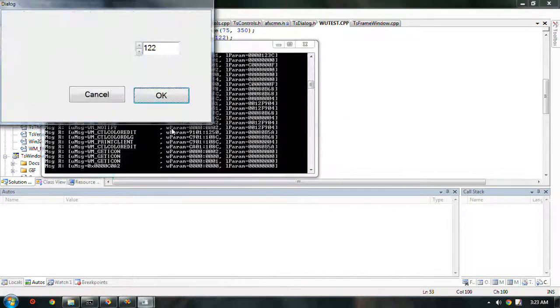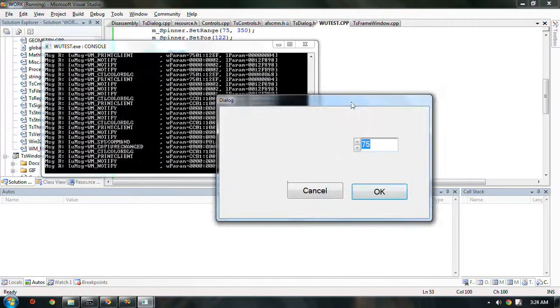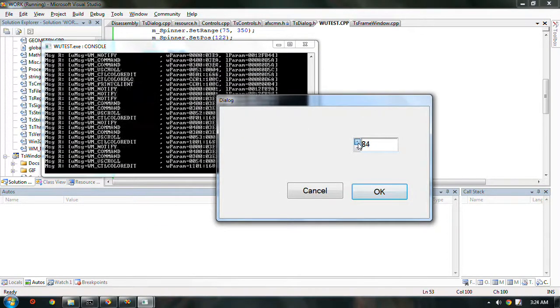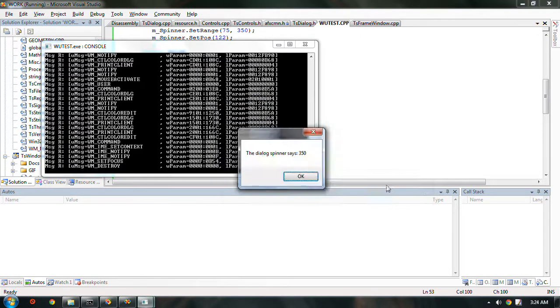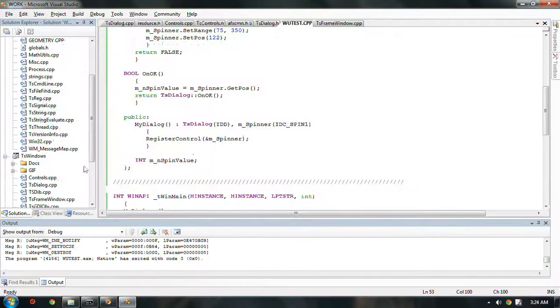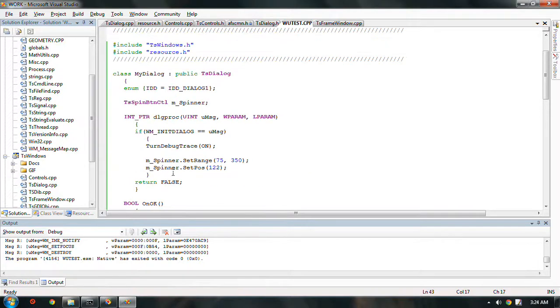The value can't go below whatever I set that at, 75 is the minimum. And there you go, there's a spinner control that works. You can go up to, now see, it accelerates, 350 was the maximum. And that's it.